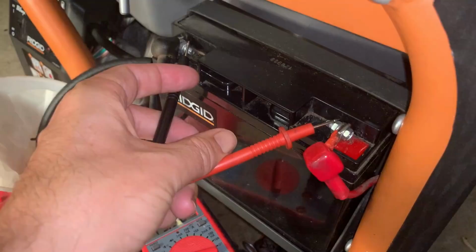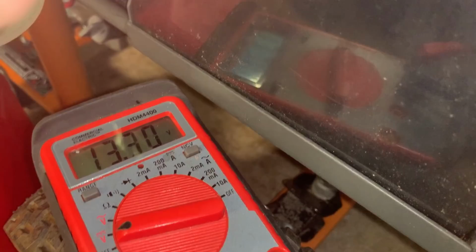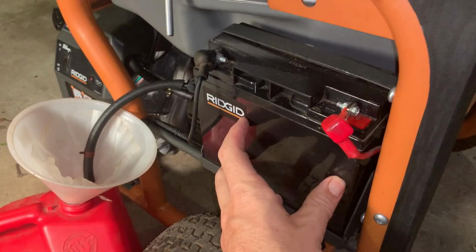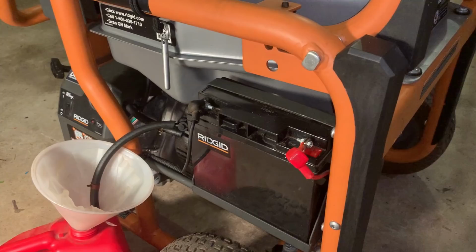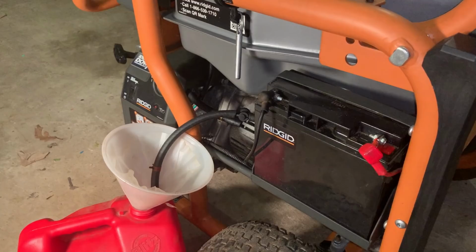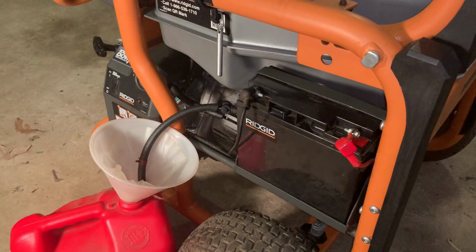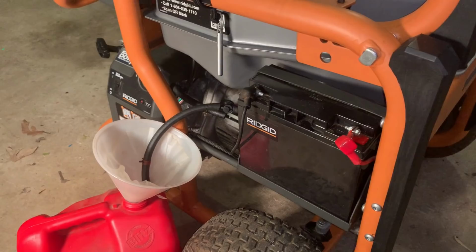Okay, well, the good news is the battery took a charge. It's sitting at 13.3 volts and it cranks the engine without a problem. So battery is good. Now, a lot has happened. It's actually been a week since I charged this up. And in that time, we got a tropical storm and I sold every generator I have. And of course, after the last one went, I got a call from a neighbor asking if I had one he could use, and this was the only one I had. So I did a quick oil change, sent it out, and he used it for about a day. We have power back now, obviously, so it's back in the garage, but he did uncover a couple issues.